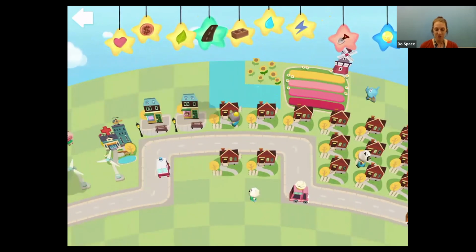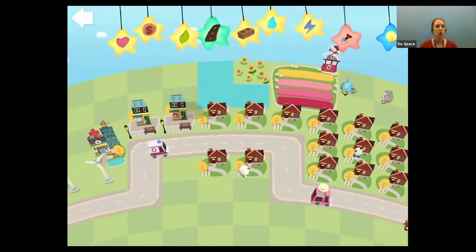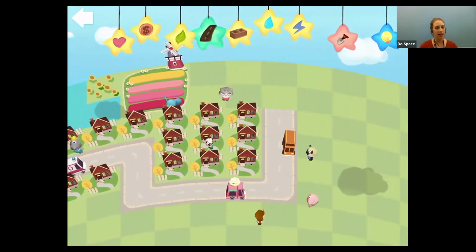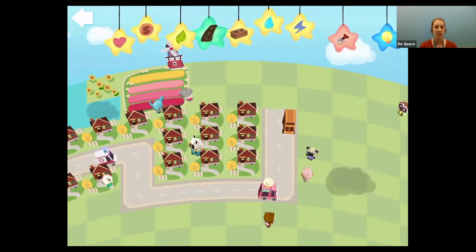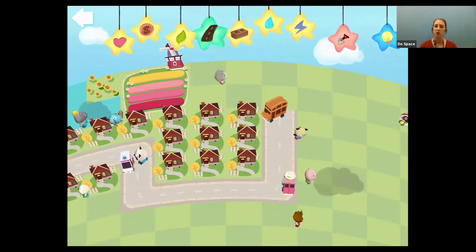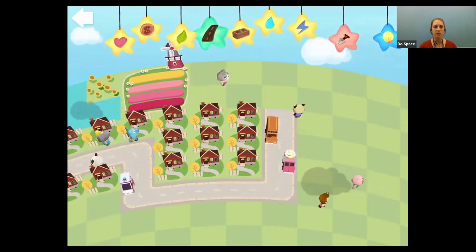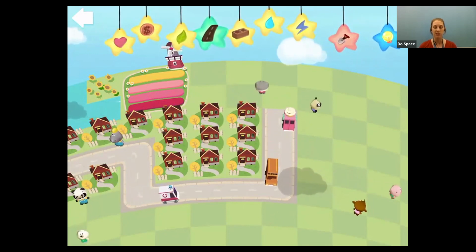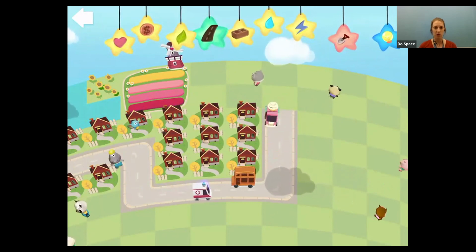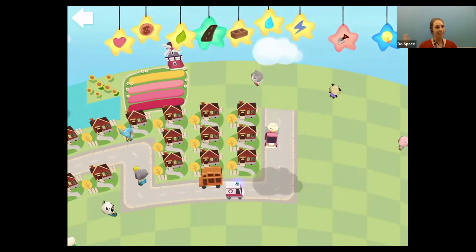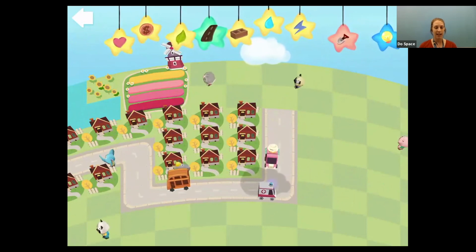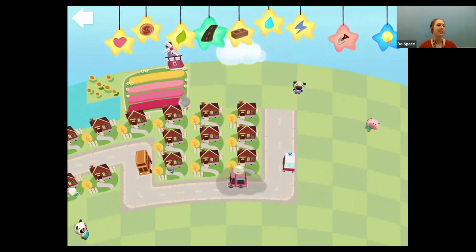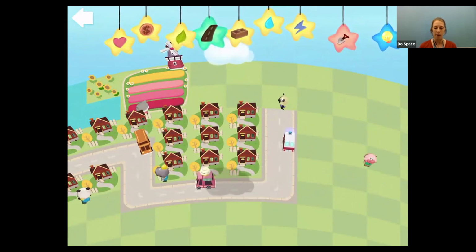Well, perfect. So friends, again, this app is called Hoopa City, and it's a fun app that just helps you create and construct and engineer your very own town. So basically, people who design towns are called city planners, and they're engineers in themselves because they think about how a town needs to be, how they want their town to look, and then they help plan and help get things built the way they want to. So you could be your own little city planner and be your own engineer in this fun app.